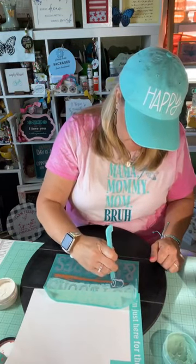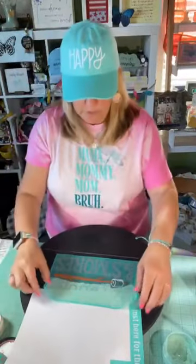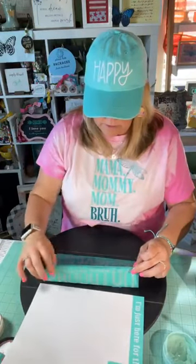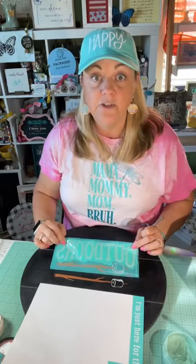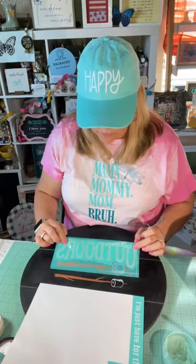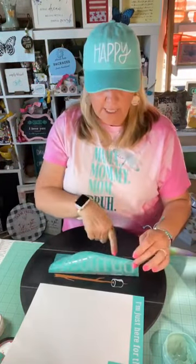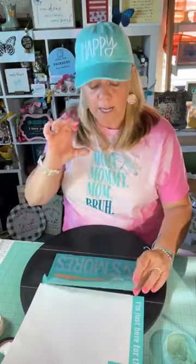Okay, guys. That part's done. I'm going to pull it back so it doesn't dry in my silk screen. Look how cute. Can you guys see that? Is that not adorable? You guys, that is awesome. Okay. So in the cutouts that are coming back, it has this stick with the marshmallow on it. It has the s'more guy and the marshmallow guy. That's what you get in your pack.